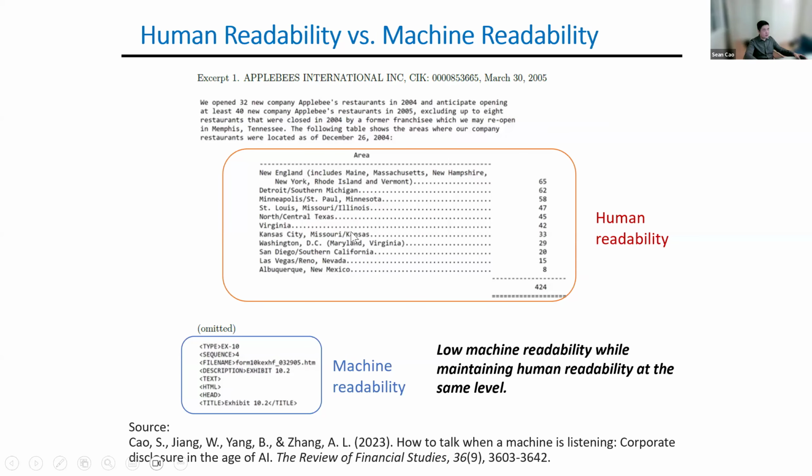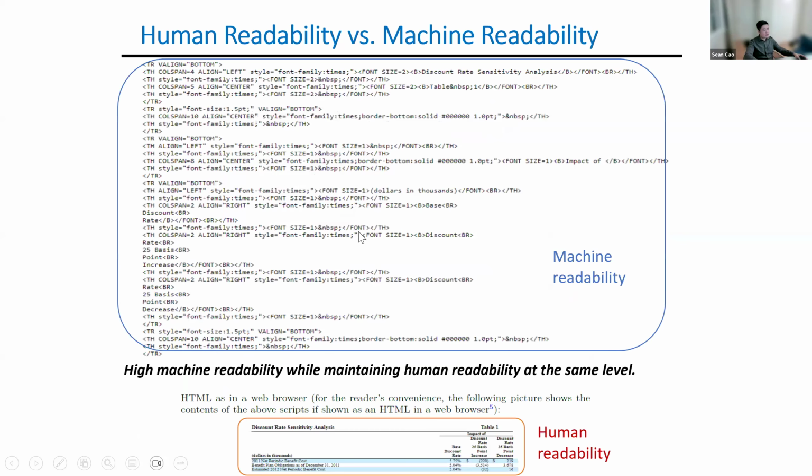So this is the point I want to make. Earlier, managers only cared about the contents of the table. They didn't care about how the code was generated. But nowadays, managers not only care about the contents of the table, they also care about how the code was generated, because the consumption of information is now not by humans but by machines. So the manager has to care about how machines read the information. That's just one example.